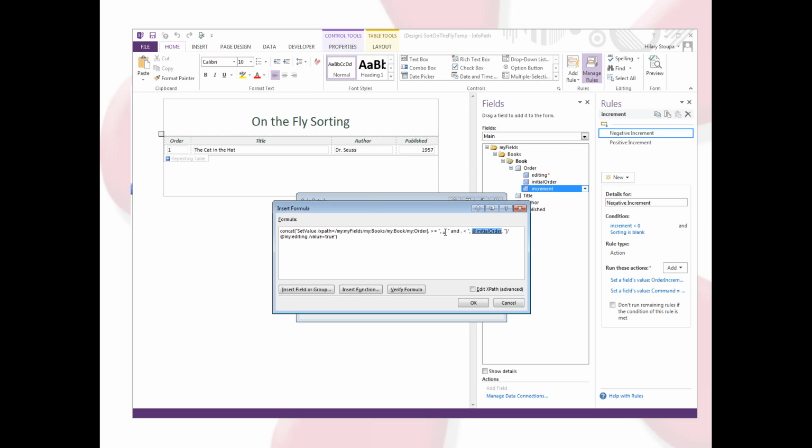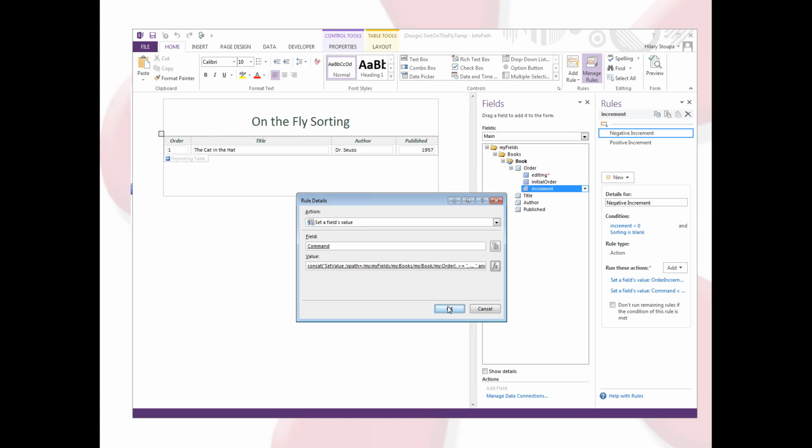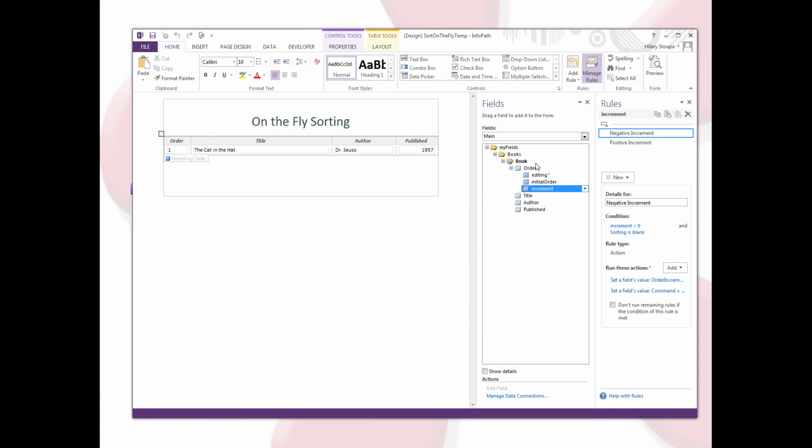So if I changed my order field from 1 to 2, then I'm going here and I'm setting editing to true on every order where the value is greater than or equal to 2 and the value is less than 1, which was my initial order. Okay, and so I'm setting editing. Now remember, all of these rules are being fired from the order node. All I've done so far is I set the value of my one helper node, the editing order position, and I set the value of increment.